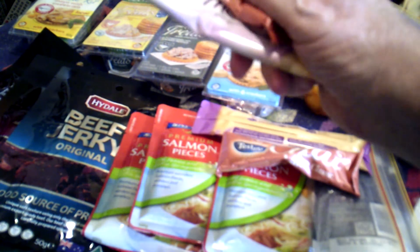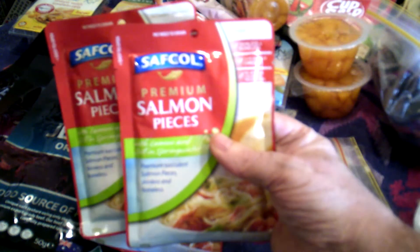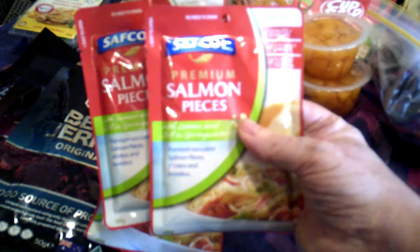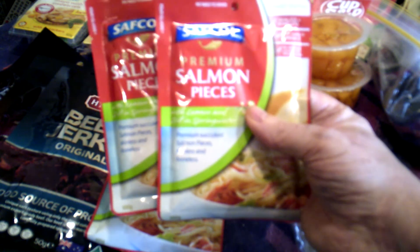Now coffees and teas — they're good for food ration packs when you're travelling. These salmon pieces — you can get tuna as well — these are two dollars. They're still two dollars because I checked online at Woolworths and that's half price, normally they're four dollars. These are 100 gram, so they'd be handy in a ration pack.